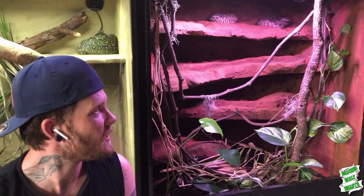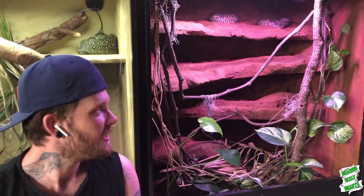For anyone who knows pythons, there's a fantastic back story to the roughscale pythons, and I think that's half the reason I wanted to get into them — just the actual history of where they came from. One of the founder animals was brought into captivity by John Weigel. When I was a kid watching Malcolm Douglas and John Weigel's adventures up into the Kimberleys, catching a couple of these snakes, I was just so enthralled by it. And about an hour or an hour and a half away north at the Australian Reptile Park, there are still some of those original wild-caught roughscale pythons. It's always cool to go and see those.